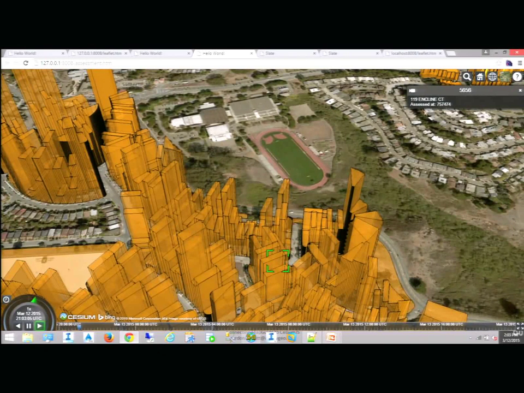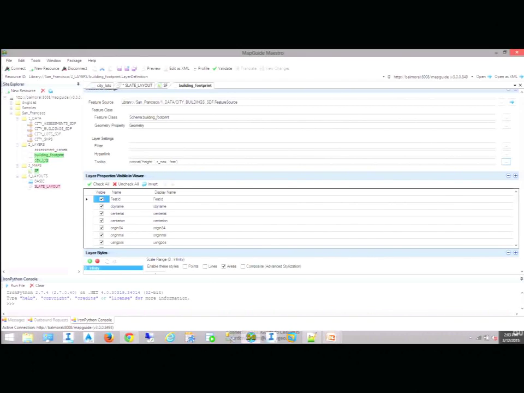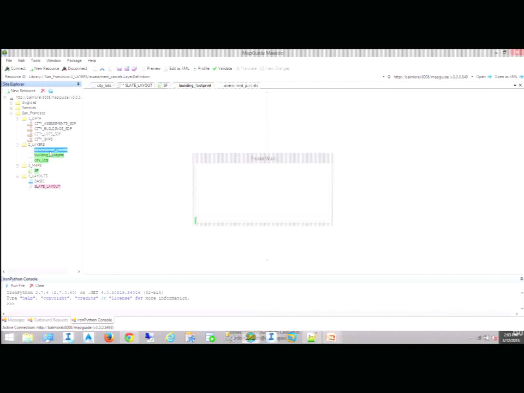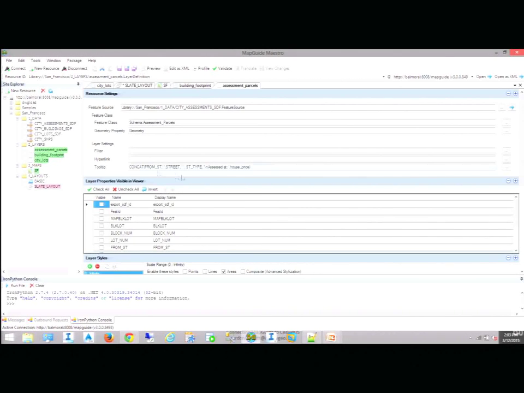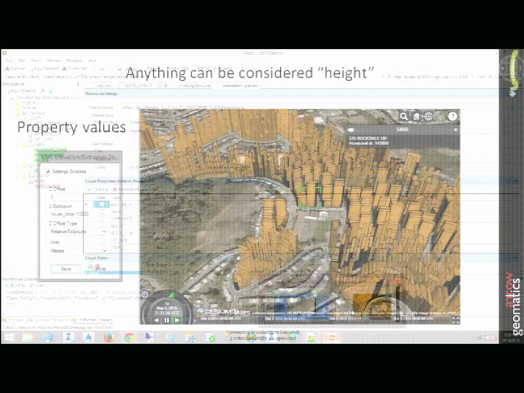Again, I didn't bother. I was just really, like I said, I'm kind of lazy, so I just stuck in the value. And it looks like this if I go back into Maestro and look at the assessment parcels. I built the tooltip right there. I said the street, assessed at, oh, I put a carriage return on the backslash n. That's a little trick I learned. So that was easy to do. Okay. That was easy enough, right?